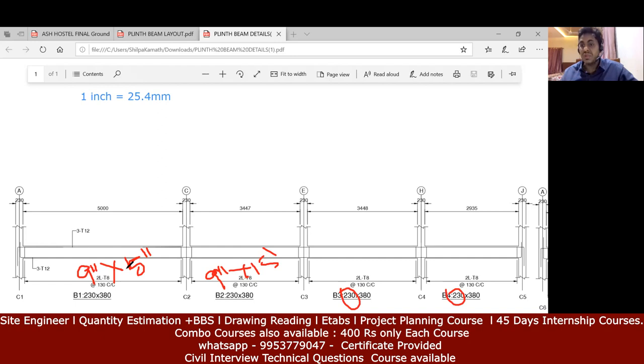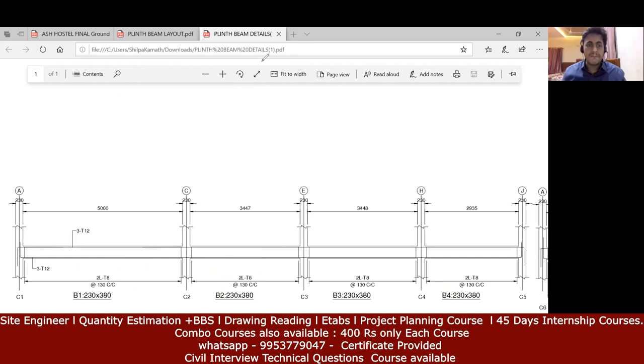9 inches comes out to be 230 mm, and that is the size of a brick you usually get in the market. The size of the brick you get is actually 230 mm. That is why I don't want any offset in my room. That is the reason I don't keep the width of my beam more than 230 mm. That is why you can see in all the beams the width has been restricted to 230, 230 and 230, right? This is what we need to understand. I hope it is understood.